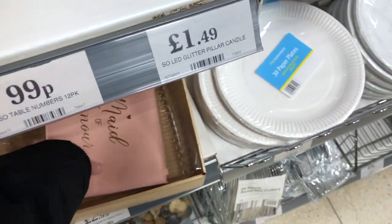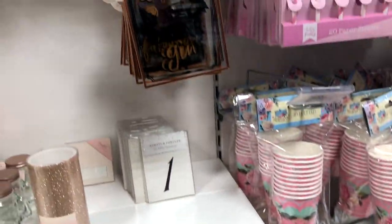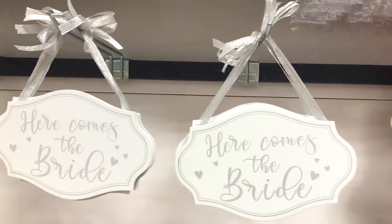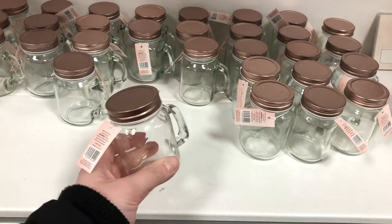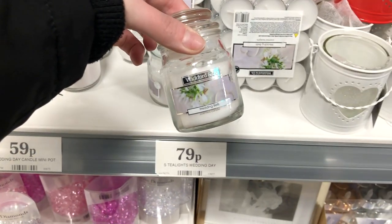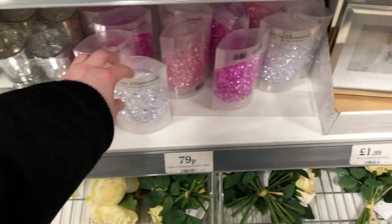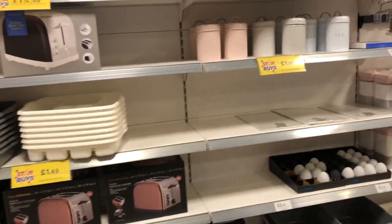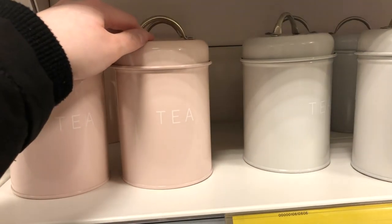Oh, these are Mother's Day stuff up here. Made of honour, married. Leave water and drink gin. Here comes a bride. Oh, these are cute - mason jars, 39p. Wedding bells, acrylic diamonds - these would be good for table decorations and stuff. Oh, these are nice - tea, sugar and coffee jars. Grey ones, blue ones, pink ones - two quid each.